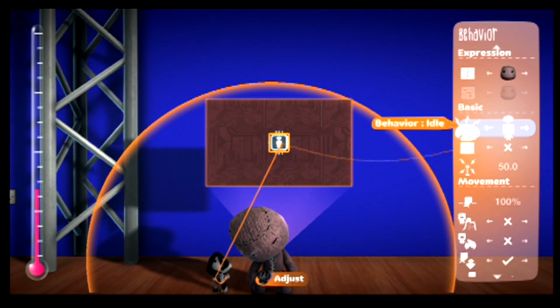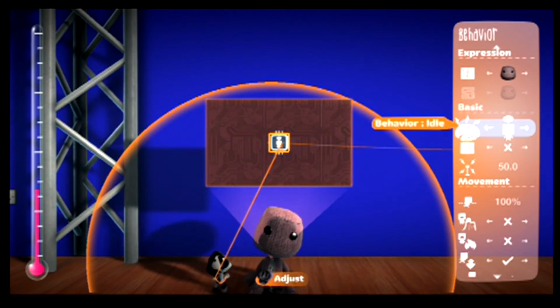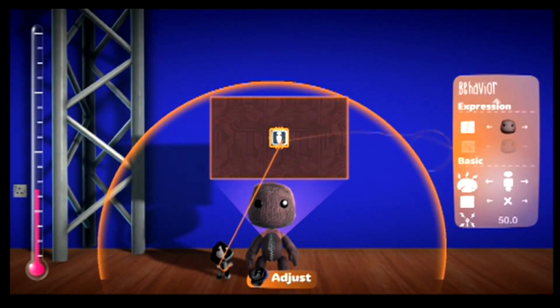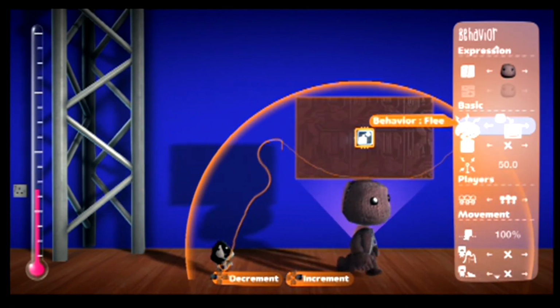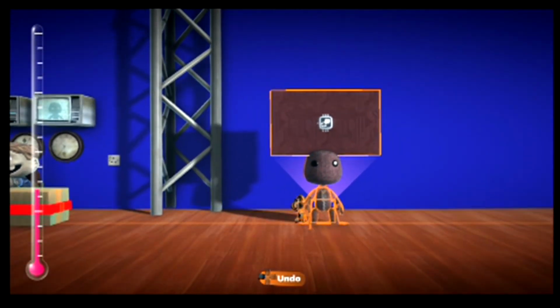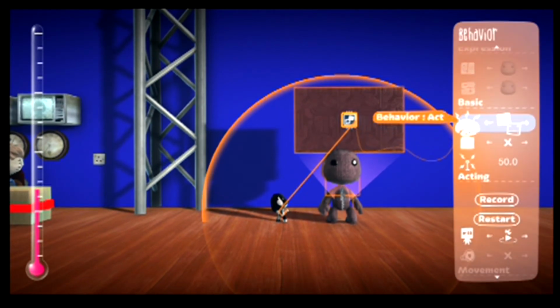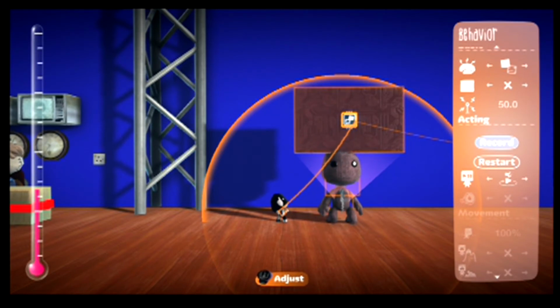Anyway, moving on. You got your behavior here. It's always on idle by default. And the reason why is you want your Sackboy to be idle. You want it to just stand in place. But there's other options like follow, where he'll follow the player. Flee. Whoa, come back here, son. Where are you going? Patrol. When you put on patrol, he just walks back and forth. And then act, which is the one we're going to work with right now. So you put that on act when you want to record whatever you want your Sackboy to do. And you scroll down here to this record button.